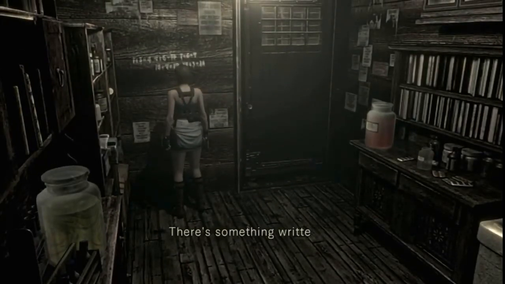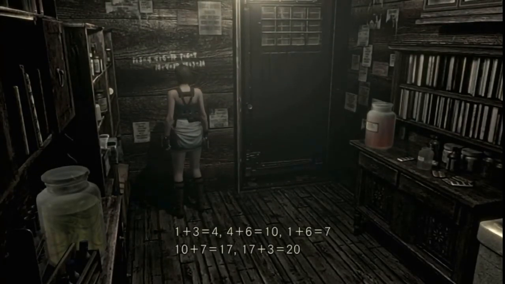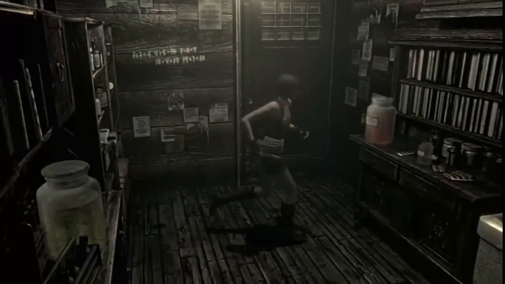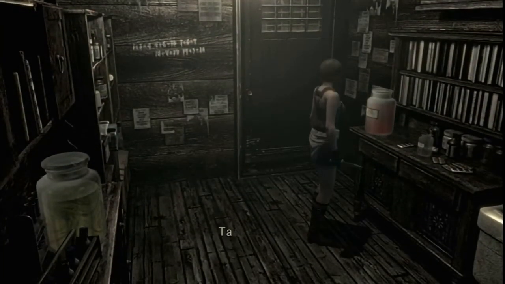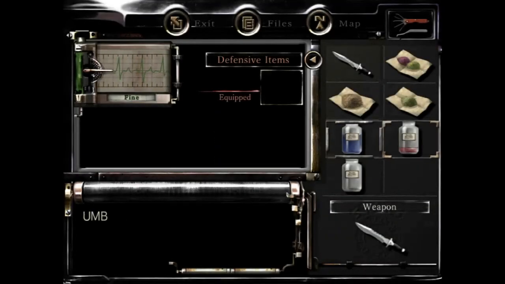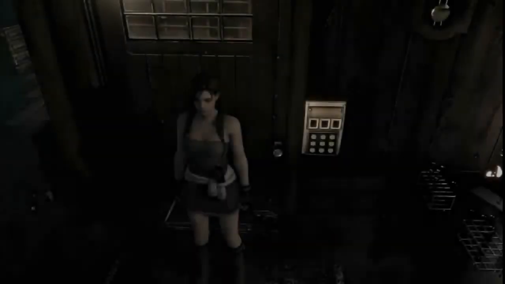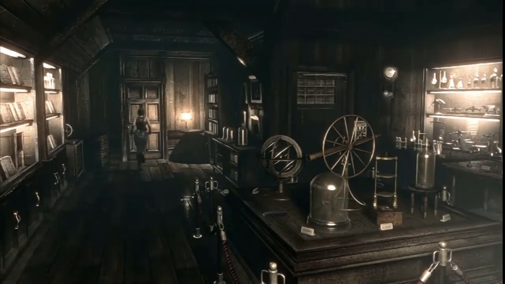Do we combine those yet? Let's see. 7 and 10, yep, and like a 17. And then do a 17. And we have plant poison. Alright. Let's go kill a plant. To do that, we have to go back to shark area.